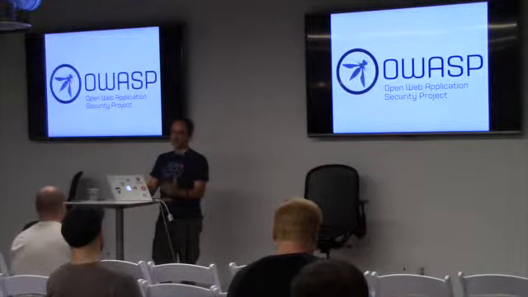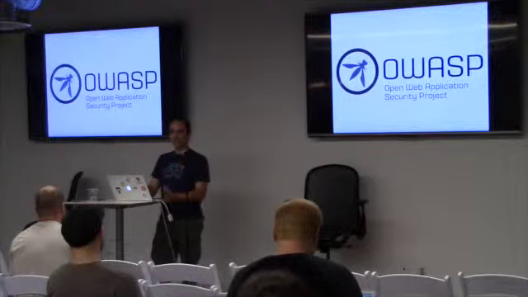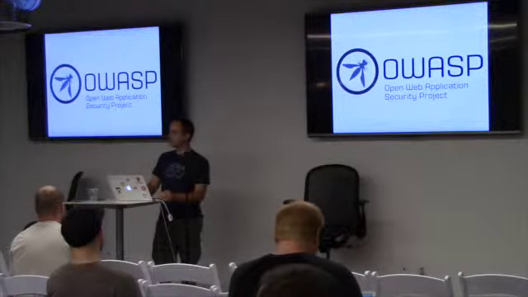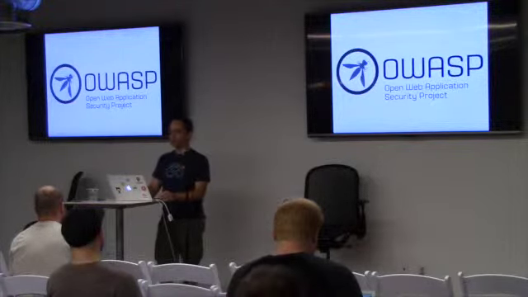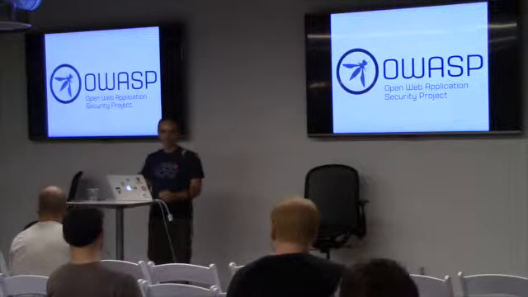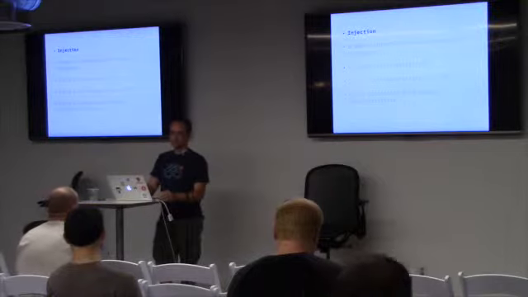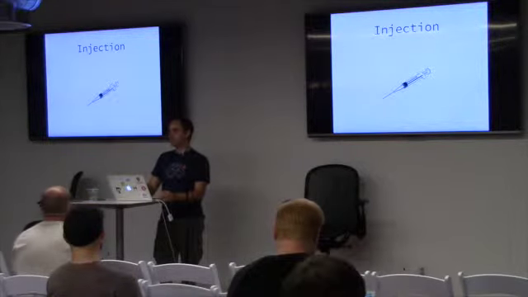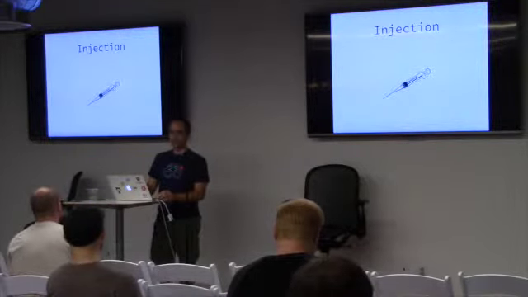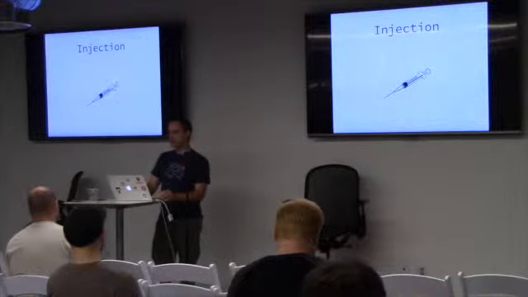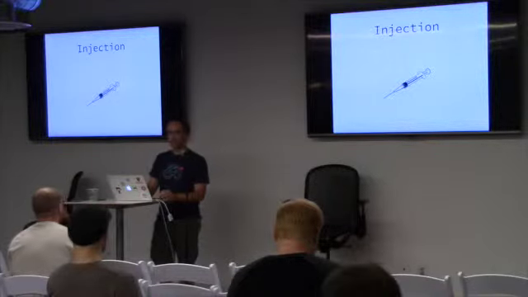So this talk is going to go over about 5 of those top 10, more of the ones that are applicable and a little bit easier to discuss from a code perspective. The first one is injection. Injection is not a new vulnerability. It's a very old one. I'm sure a lot of you have heard of SQL injection attacks.